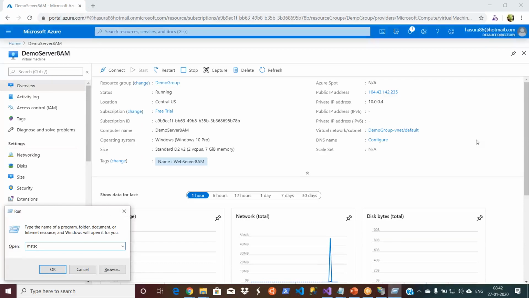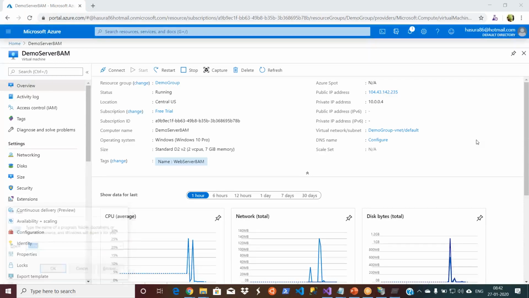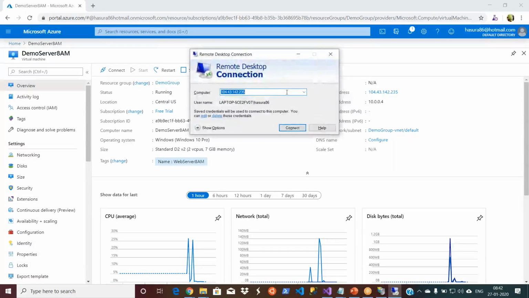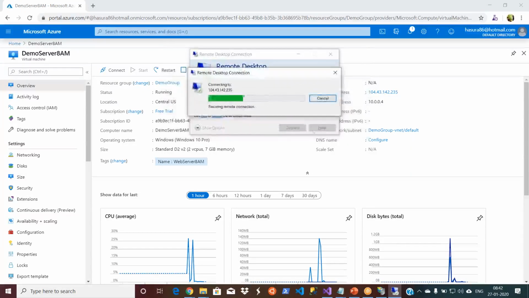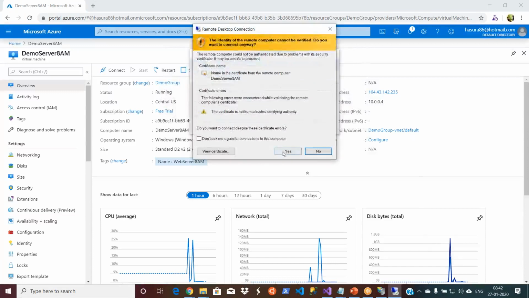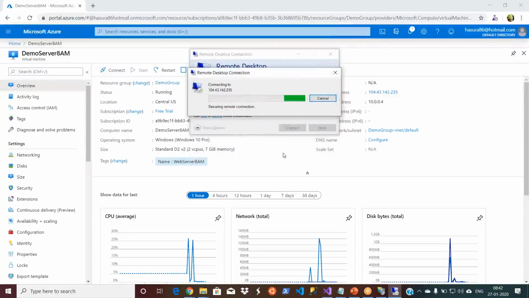The shortcut is mstsc. Let's click on OK. I already connected yesterday. This is the IP address you see, and I already saved my user ID and password. Let's go ahead and click on yes.